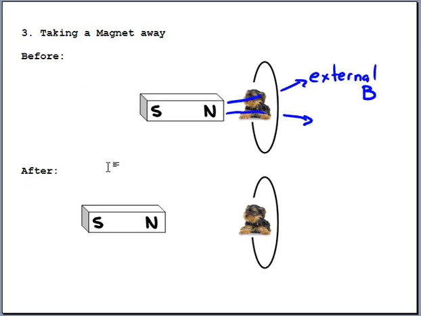What if the magnet has been like this for hours, and the ring has kind of settled down with its battle and said, okay, I won't fight you anymore. And we've got nice flow of magnetic field to the right. You could measure how many in Webers. And after maybe a few hours, you go, I got to take this magnet and go home. So you start taking the magnet away. During the time that you take it away, that you try to make changes from having a couple of blue arrows to the right to no blue arrows to the right, that's when that ring is going to get upset.